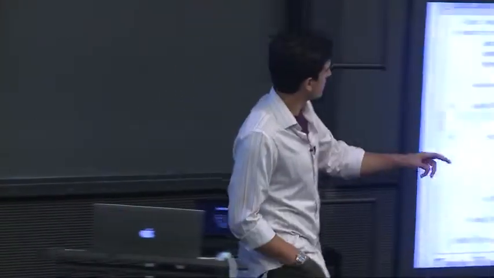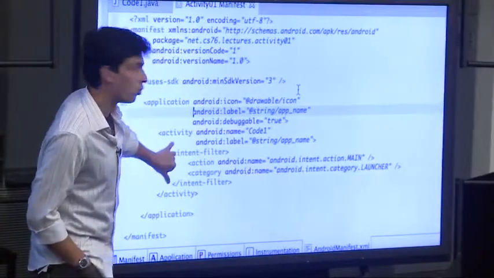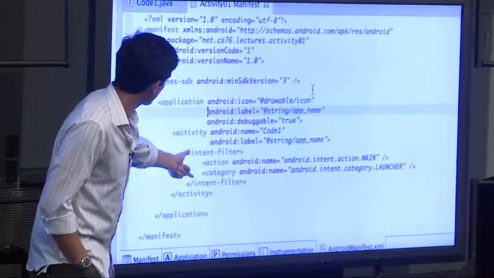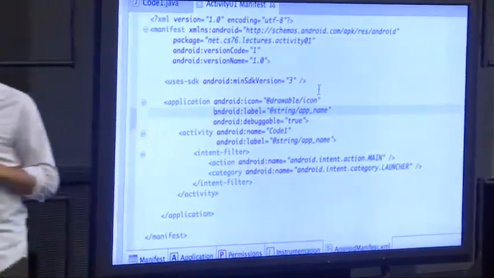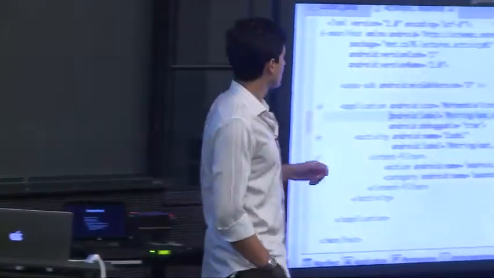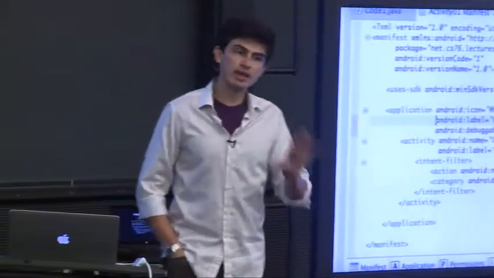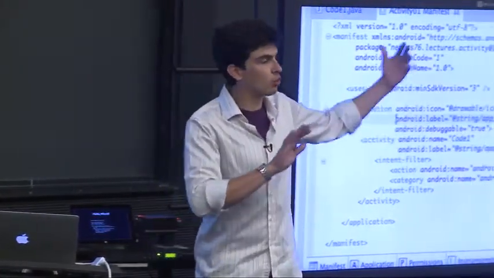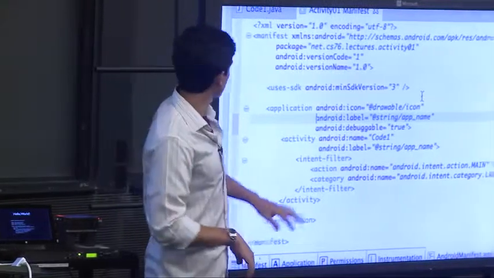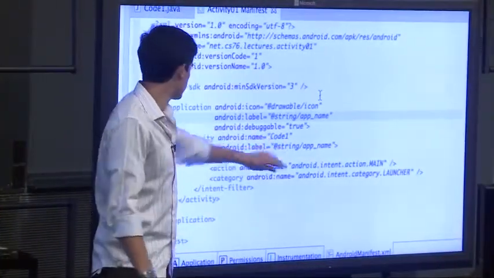Now, if we skip this and go down to activity, notice that we have defined one activity here. And within it, we have this idea of an intent filter. And what this intent filter actually does is it notifies the OS what this activity should actually do. And there's a variety of filters that we can apply to it. Perhaps we want to restrict this activity from being open in other applications. Remember that I mentioned that within task, we can have other applications request an activity. We can explicitly disallow or allow that with these intent filters.